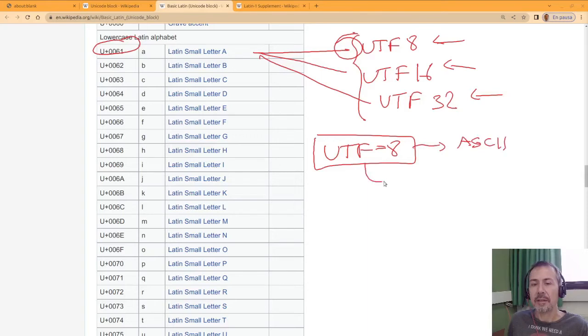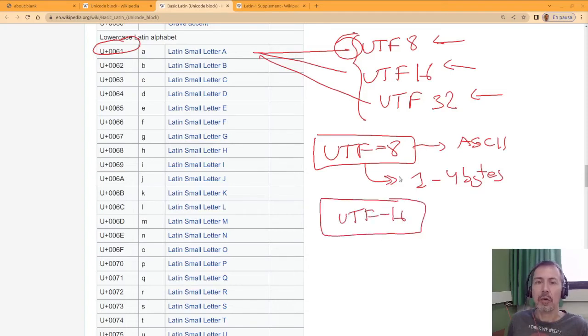So the representation of a character will occupy between 1 and 4 bytes. UTF-16 is optimized for characters that don't belong to the ASCII table, and they will occupy between 2 and 4 bytes.